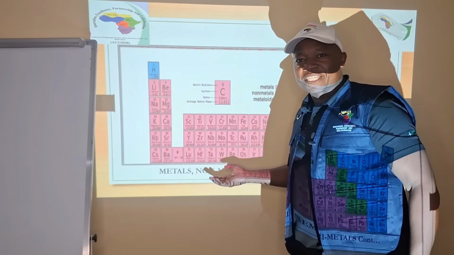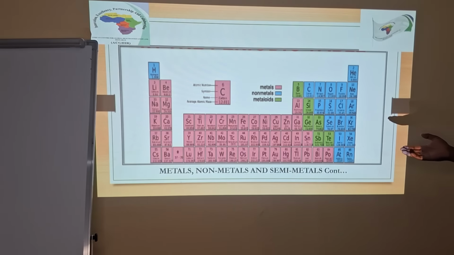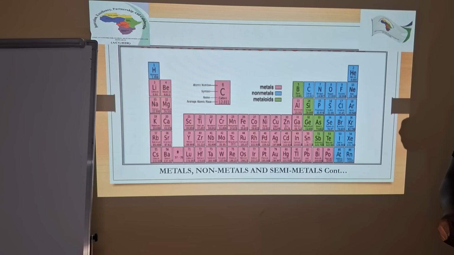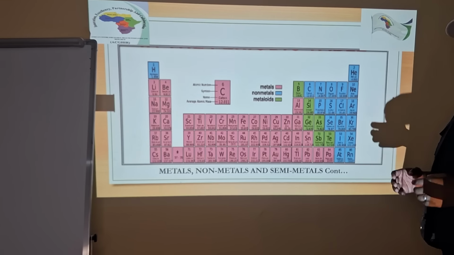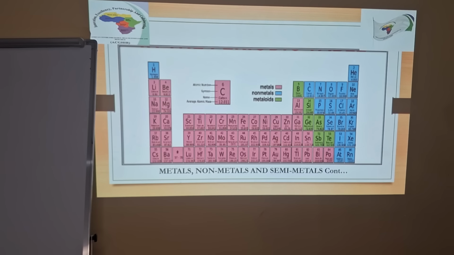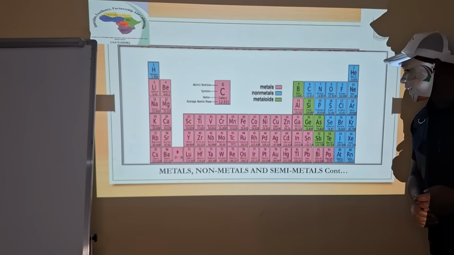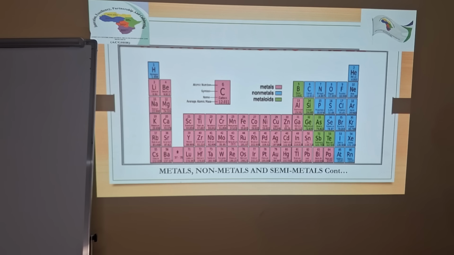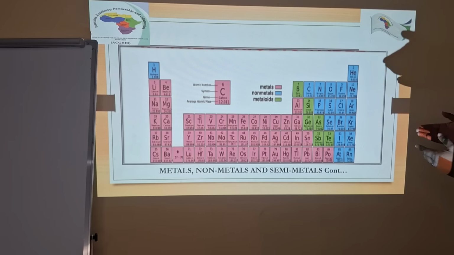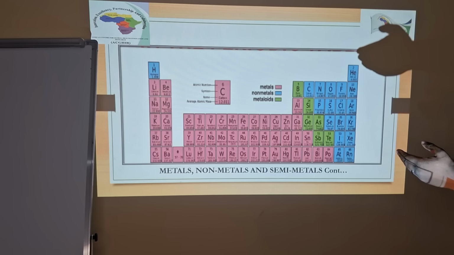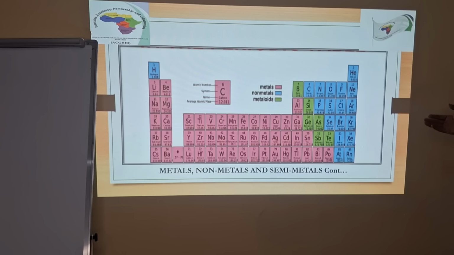So this is the periodic table. As you can see, the periodic table consists of metals, which are to the left of the periodic table, and non-metals are to the right of the periodic table. There is a demarcation which separates the metals from the non-metals. It is made up of what we call metalloids. So the metalloids basically consist of boron, silicon, germanium, arsenic, antimony, and tellurium. So as you can see, to the left, it's mostly the metals, but to the right is the non-metals.